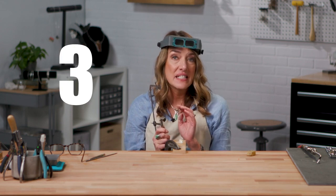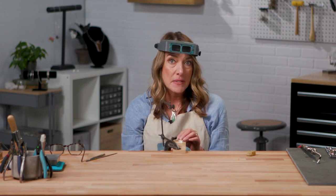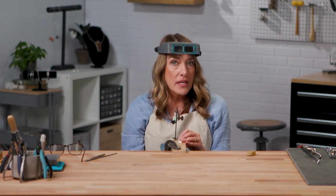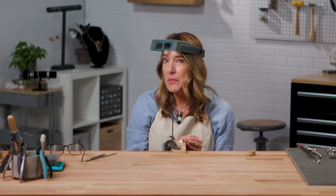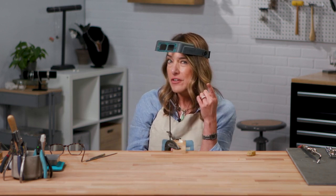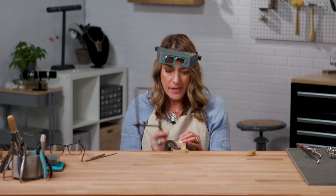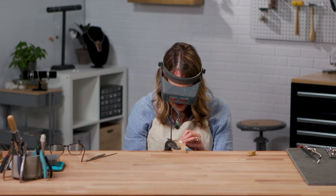The third tip is not to put too much forward pressure on. So I'm gonna start cutting this piece here, and I want you to listen very carefully. I'm gonna cut it at a nice pressure on the saw blade, and then I'm gonna put too much pressure on, and you'll be able to hear the difference. And then you'll be able to kind of self-critique at your own bench so you can hear what's going on.